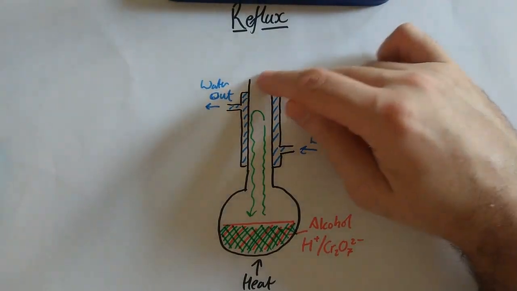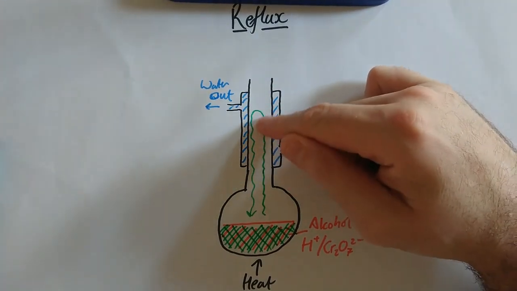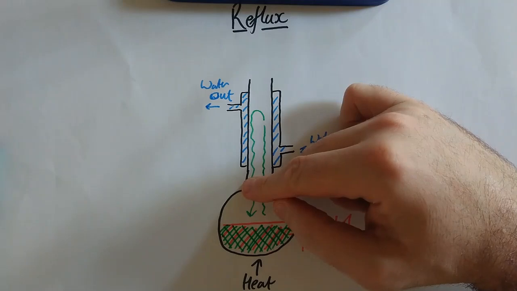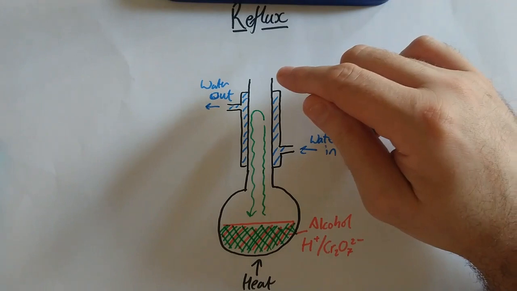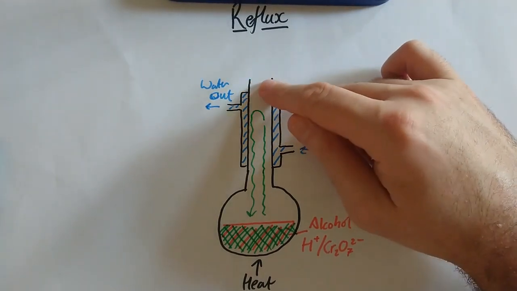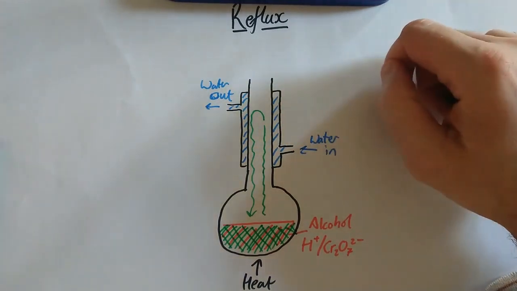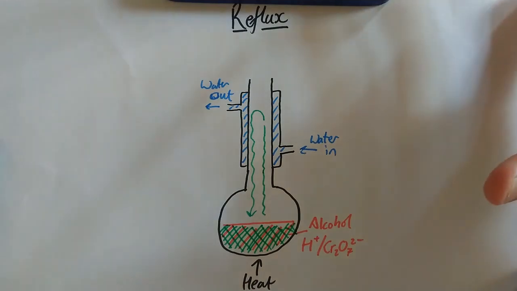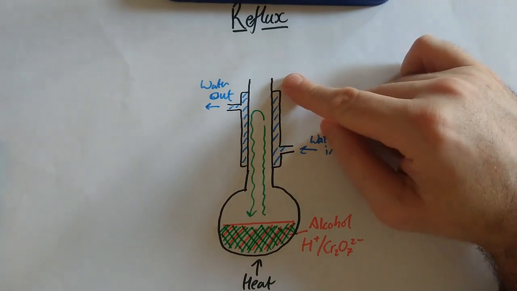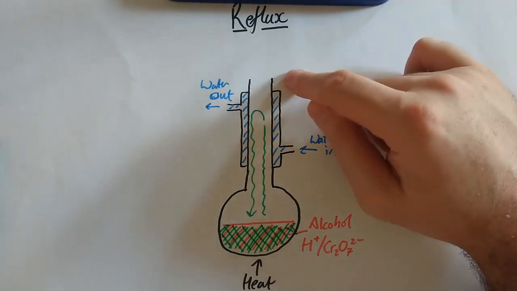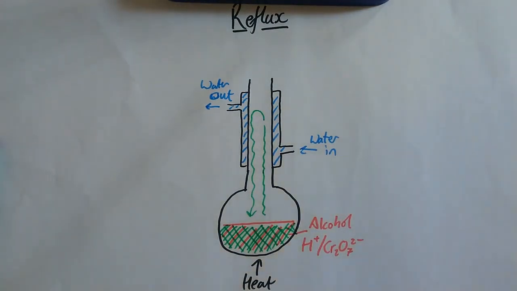But you might think, why don't we have something on top to stop it all escaping out the top? Well, it cools down enough so that none of the vapor should escape out the top. It should all come back down into here because this part of the reflux equipment is cold. If we put a lid on or put a thermometer in there or a bung or anything to stop anything escaping out the top, the pressure in here could build up so much it would just explode or at least cause other problems. So it's important that with reflux equipment, the top is kept open. Otherwise, you'd get too much pressure being built up in here. And that is reflux.